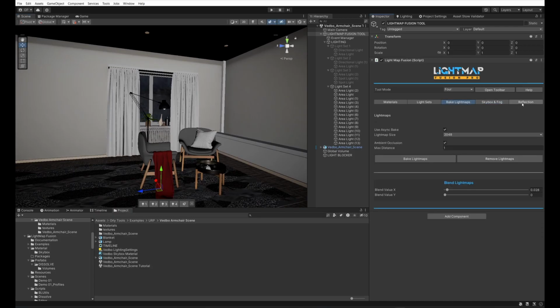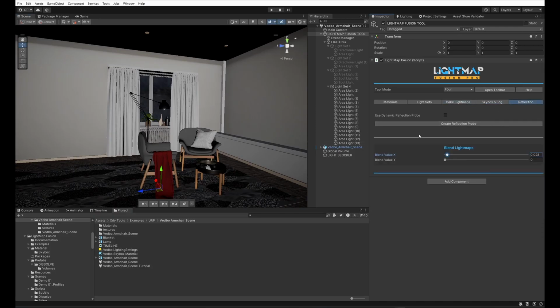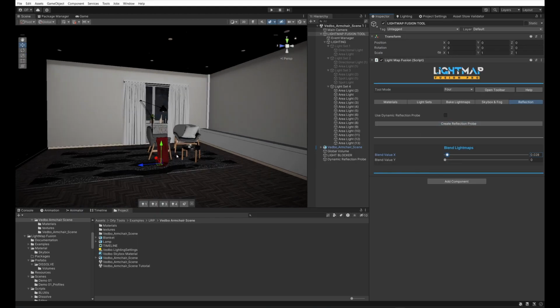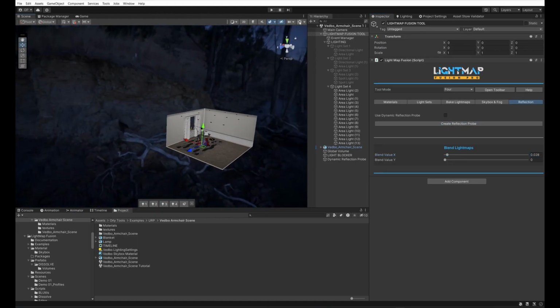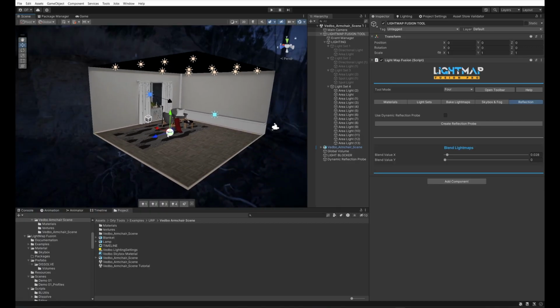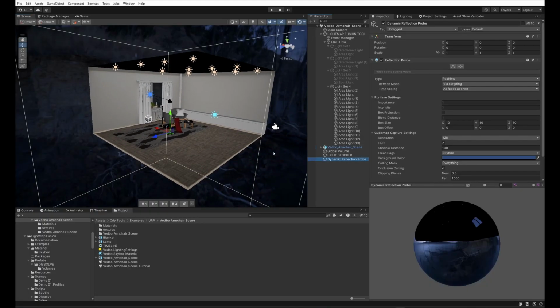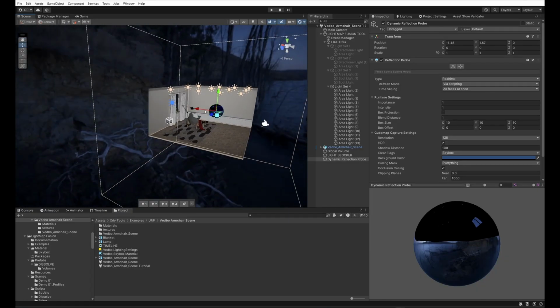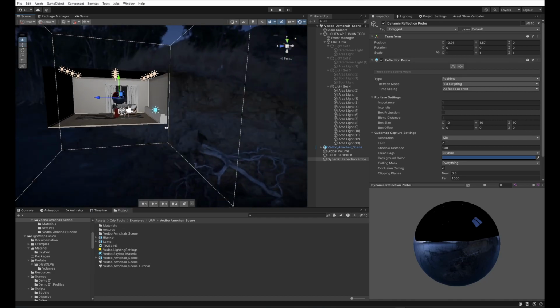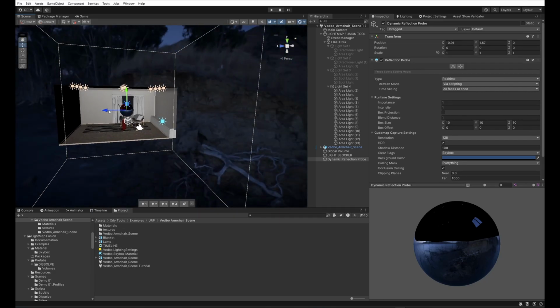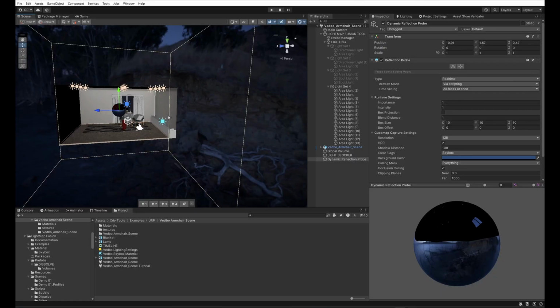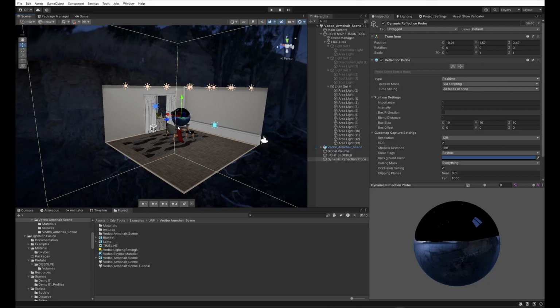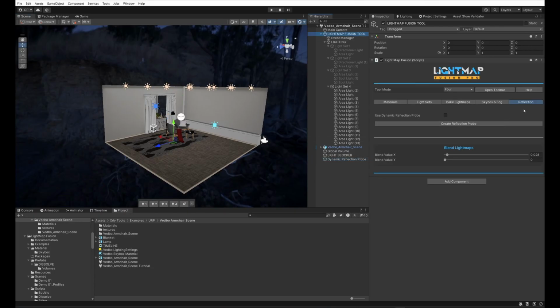Once this is configured, we proceed to create our reflection probe. This is a specific reflection probe for our tool, as it allows us to perform interpolations between recalculating the reflection, the cube map, but only when we need it, when there are changes in the states, and not constantly doing it. This is set in the tool.